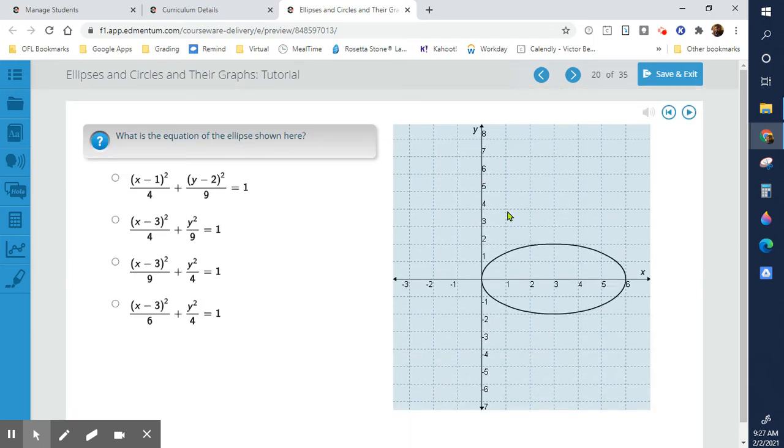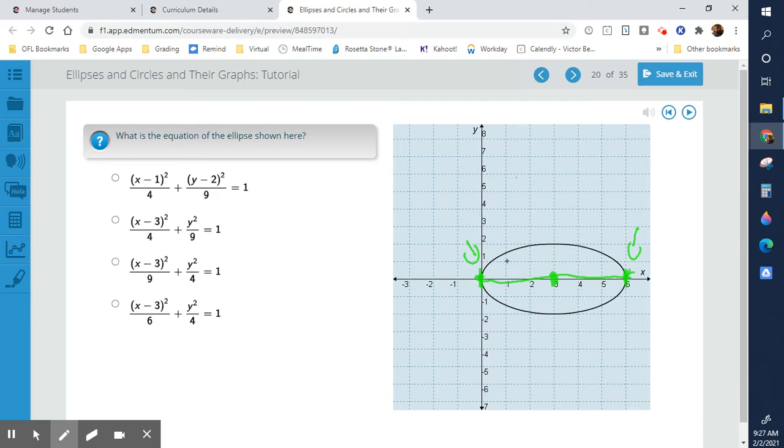All right. So let's see what else we got here. So let's identify this ellipse. So first thing I have to identify my major axes. So my major axes is along the x-axis, so that works out. And I'm going to 6. So I want to cut my major axes in half. So the distance from vertice to vertice is going to be 6. So the center should be right in the middle and along the major axes.